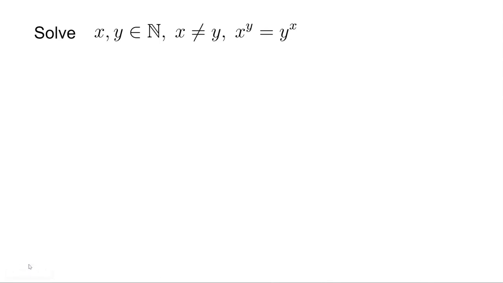Hello everyone, Wolfram here. Today we're going to look at another number theory problem. We want to solve for distinct x and y that belong to natural numbers and satisfy x to the degree of y equals y to the degree of x.